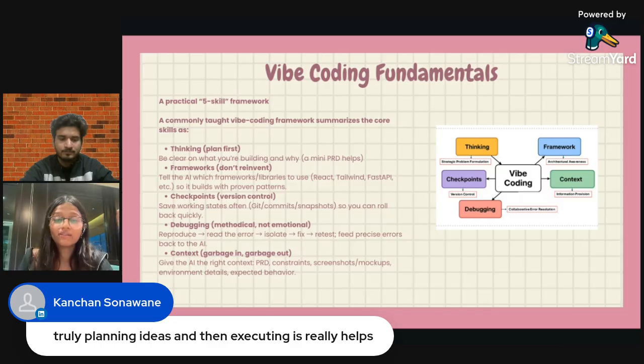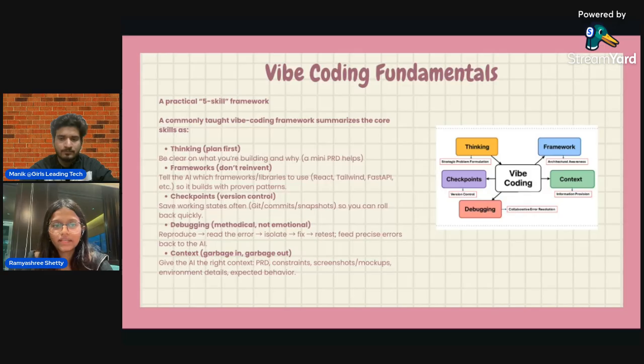And the third thing, a very important thing, is checkpoints, like version control. People may underestimate this point, but honestly, when I was building a very big application, which spanned around 2 to 3 months, version control is exactly what saved me. I'm gonna be honest, I have a very complex backend, a very complex front end, my project setup, my Docker containers, my this, my that, and the infra. It becomes a complete mess.